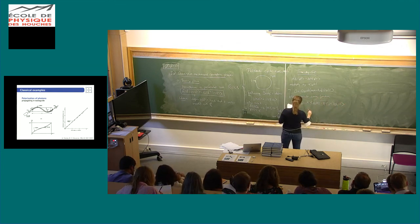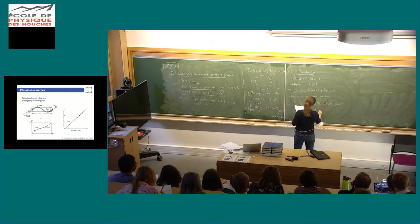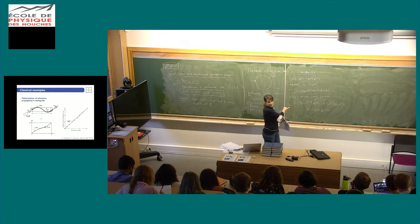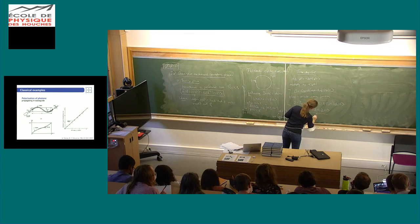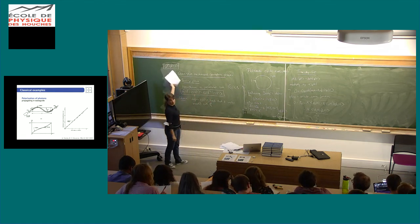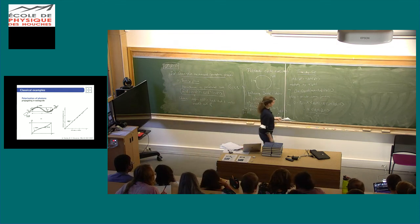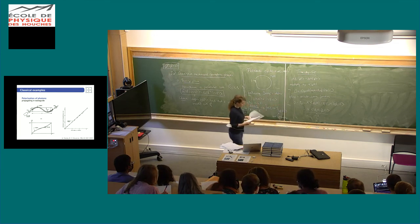And then we have another term which needs to be equal to 0 because these two cancel each other. And this is the quantum mechanical version of the parallel transport, if you wish. And from this, we can compute what's the value of the geometric phase that we get after tracing out such a loop.